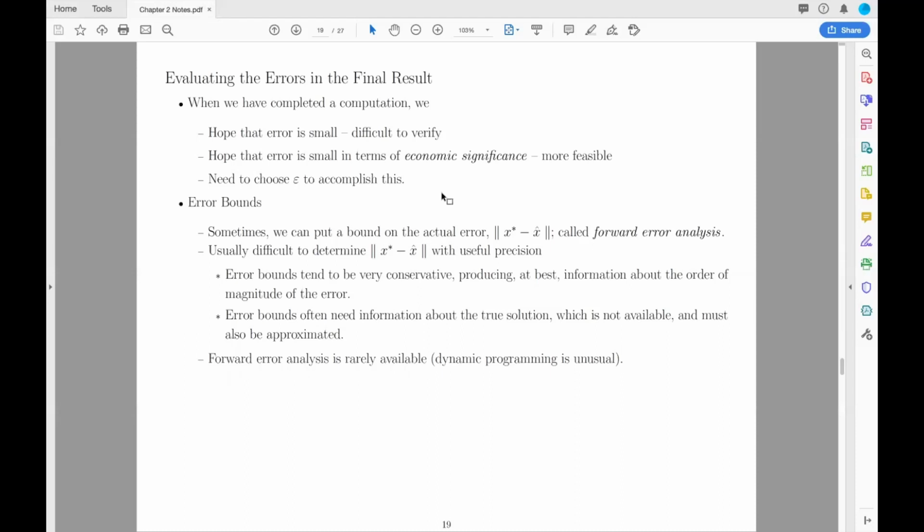You're doing maximum likelihood estimation. The point is, you're not going to get the point estimate exactly right. You're going to be off because of some errors in the computations. If you're solving a general equilibrium model, you're not going to get the prices and the trade and the production right. The numbers are all wrong. The question is whether or not the error is of economic significance. Now that requires some judgment.